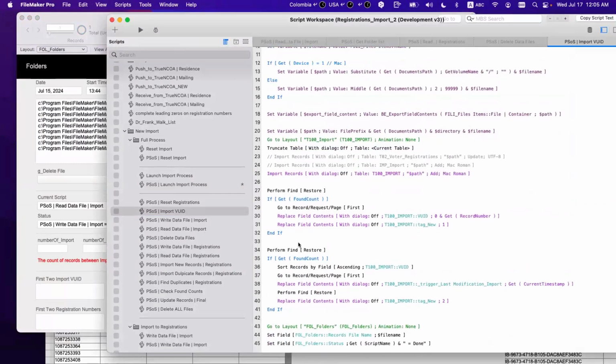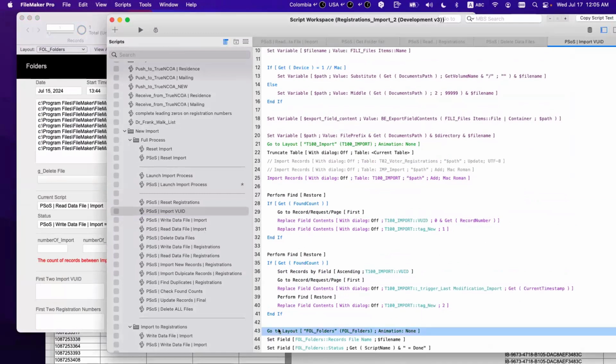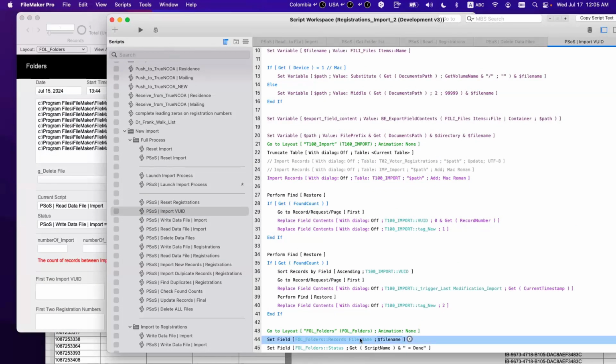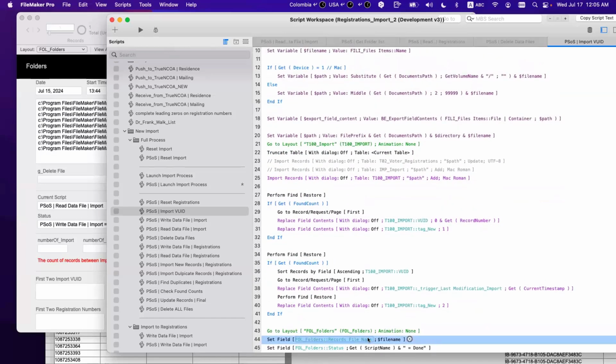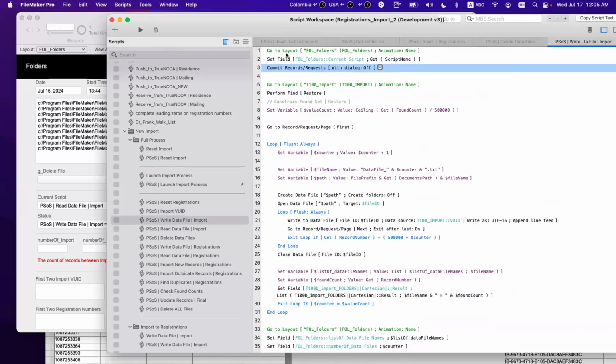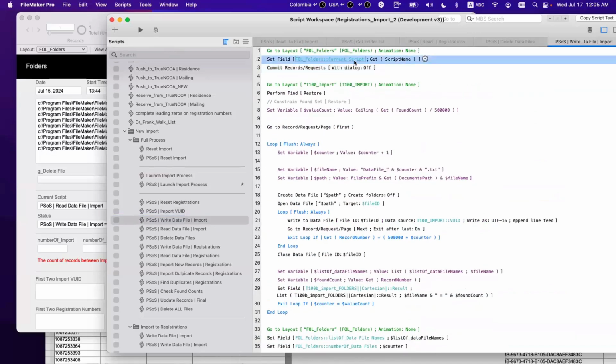Then I do whatever, and at the end, I go back there and I say, okay, I need this. I need that file name here. I need that. So put it here in this field, and at the same time you can say this script is done. The current script done. Then you go there and say, okay, go there. That's the current script I'm in, right?